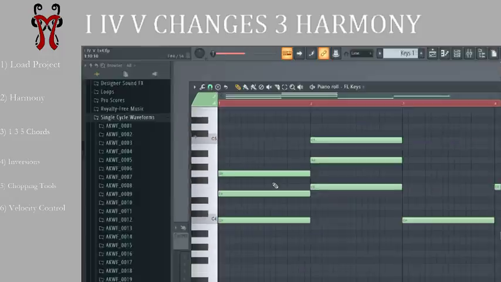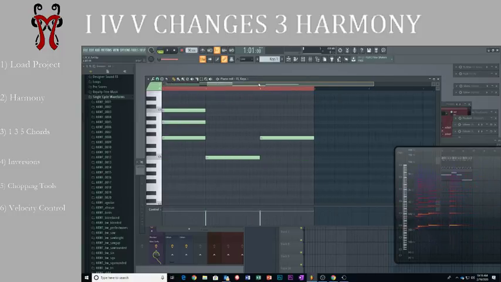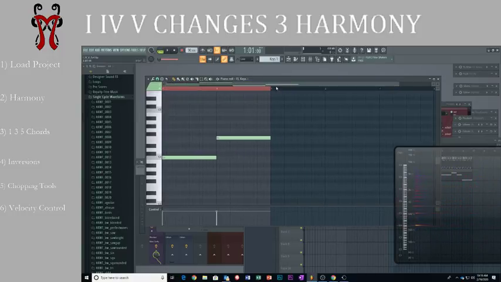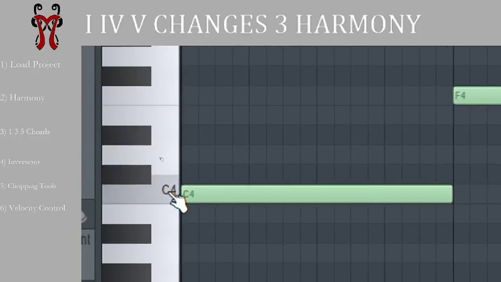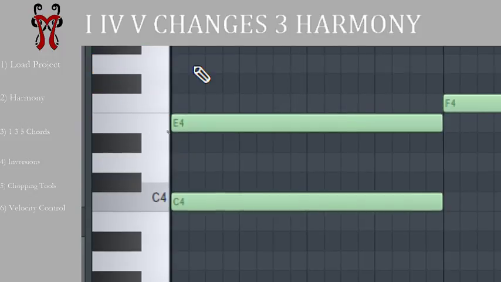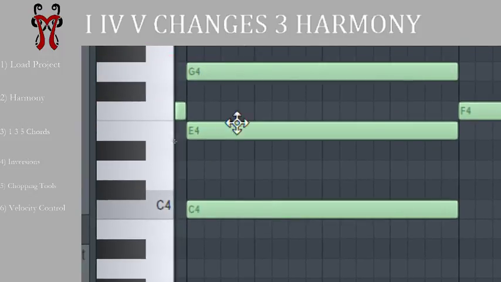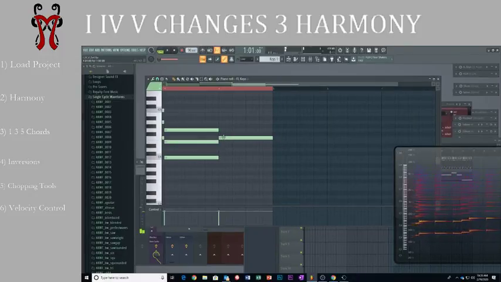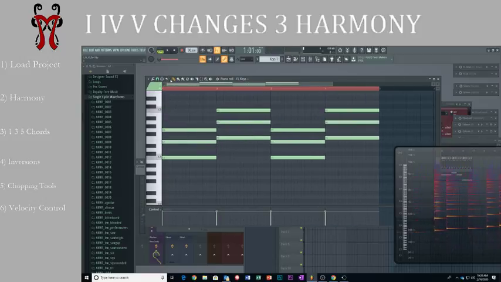Let's go to the next section and see what we can do. I'm just going to scroll forward a little bit. There we go. So if I go back to my C note here, same idea as before. I'm going to start off by having my first note here, 1, 2, 3. I'm going to put down that note, 3, 4, 5, and I'll put down this note. There we go. And I'm going to do the same thing for my F note over here. I'm going to go up 1, 2, 3, and put down this note, 4, and 5, and I'll put that note down. All right, if I play these notes now in my pattern, it should sound pretty consonant.